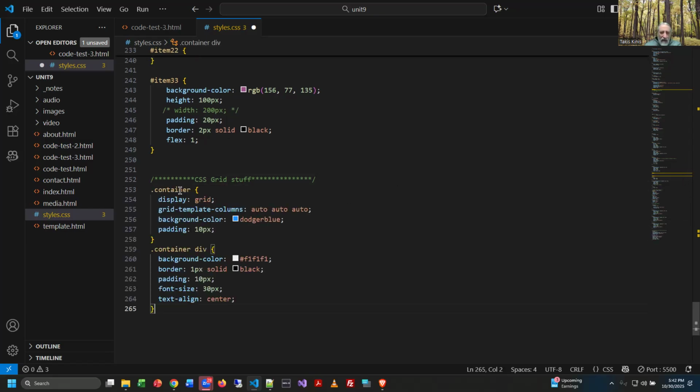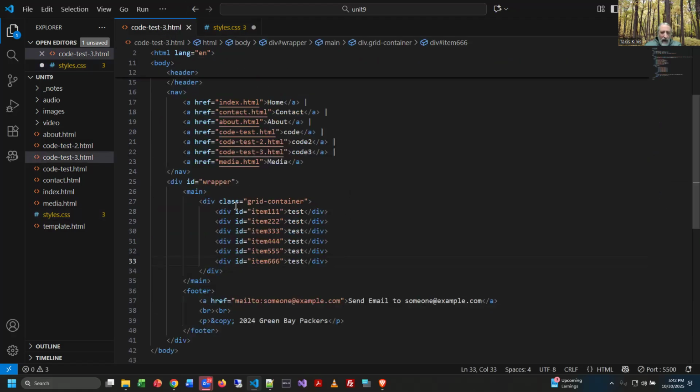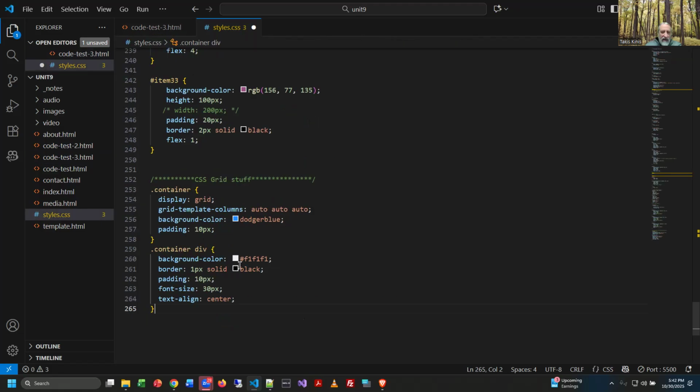I'll paste that stuff in, but I do know that my container is called grid container. So let's fix that first. So right here, I'm going to say grid container. That's how I named it. Okay. The other thing is I could adjust this CSS, and this has got that kind of hierarchy approach to it. So basically, it's saying that any div that's inside my grid container is basically going to take on this style. All right. And I could also apply individual styles to each box because I did give them all IDs. And in this case, I'm probably not going to do it because I think it's going to work fine without.